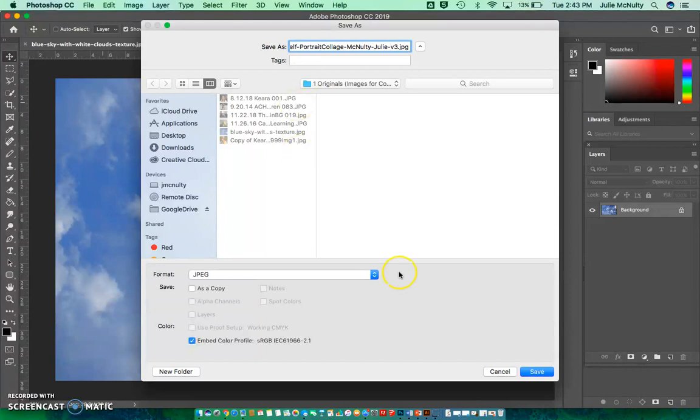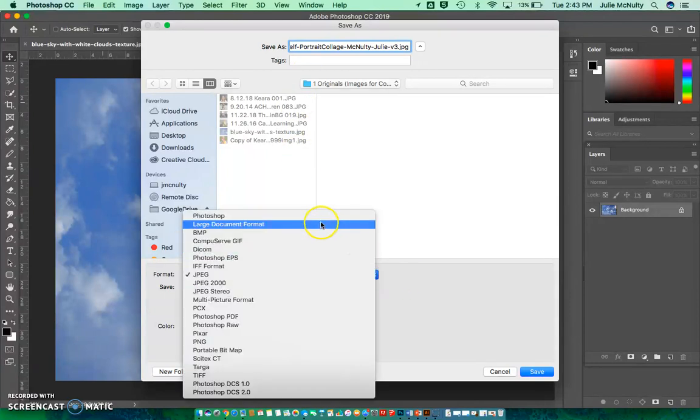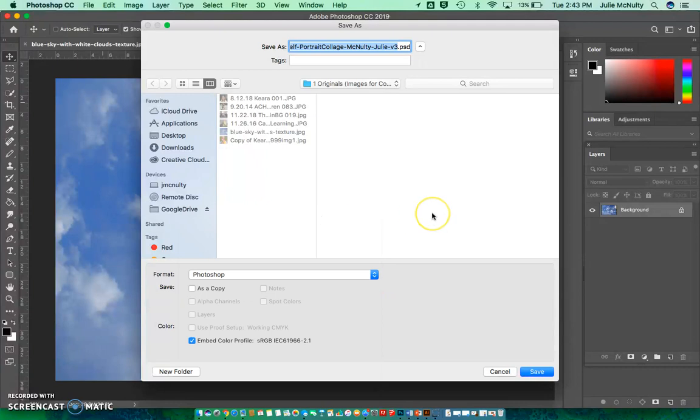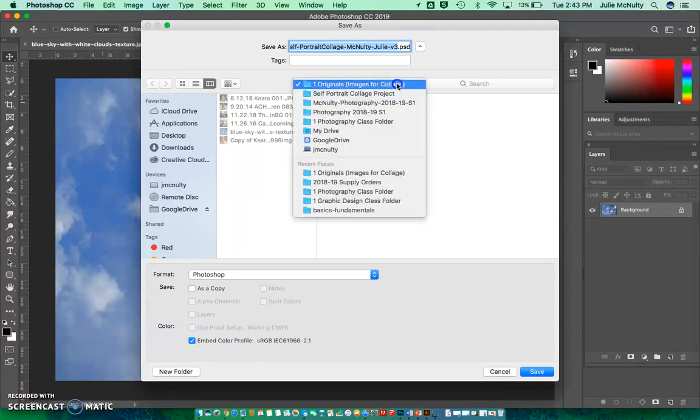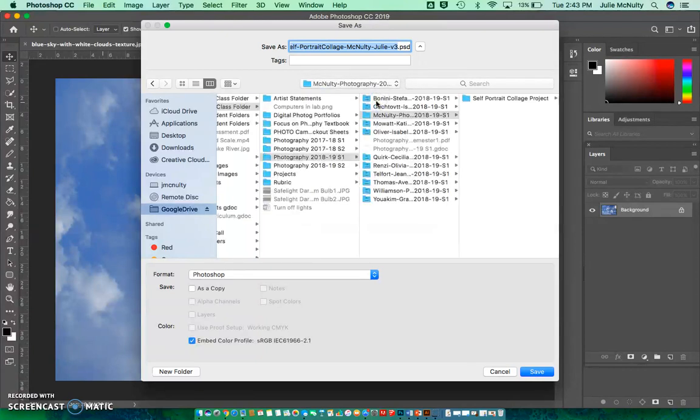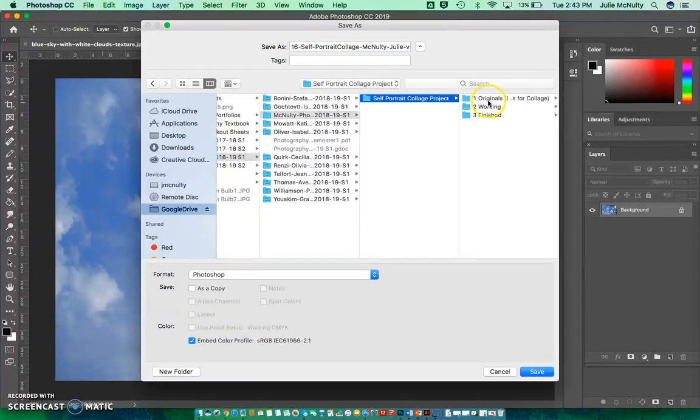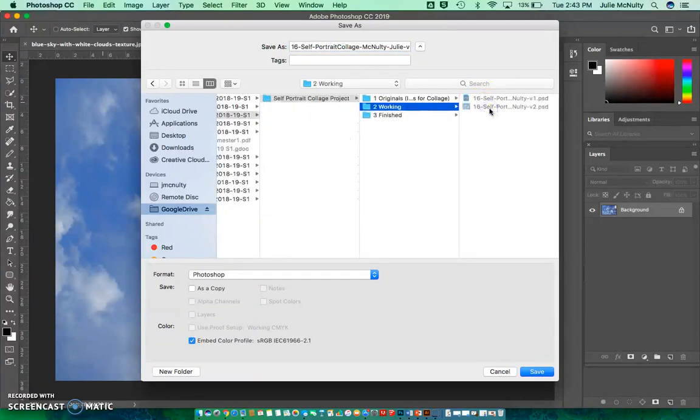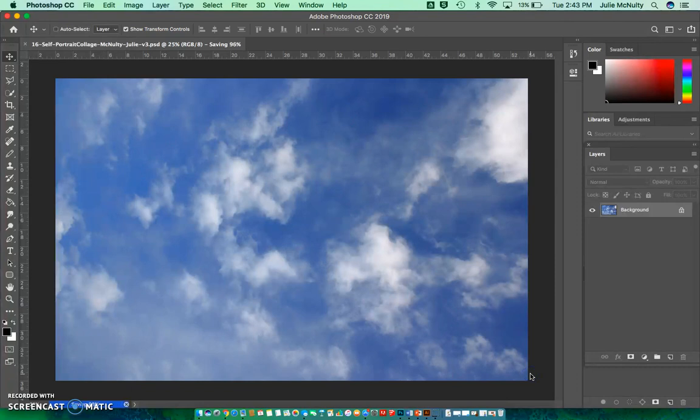All right, I'm going to save it in the Photoshop format so I can use the layers, and I'm going to put it in the working folder for this project. Okay, so with all that done, I'm just going to save it.